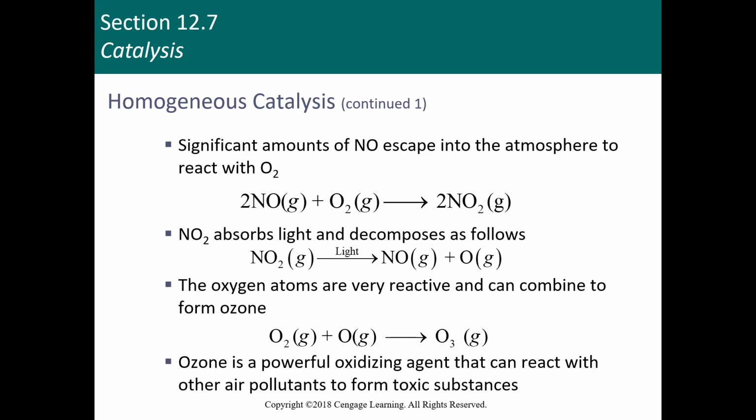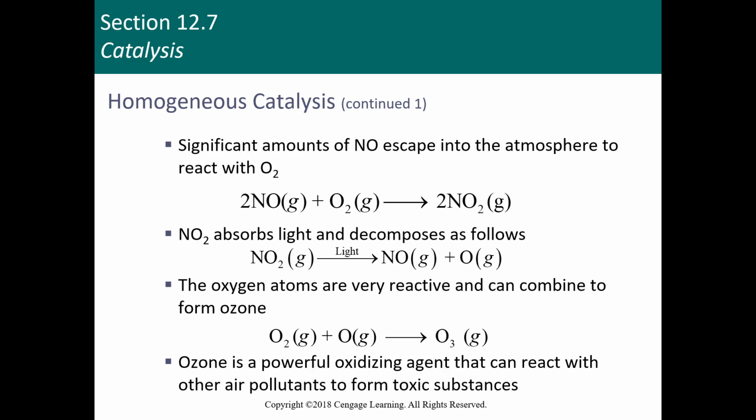So significant amounts of this nitrogen oxide escape into the atmosphere from these reactions. Interestingly enough, 90% of this nitrogen oxide that's being released due to cars is actually due to less than 5% of the vehicles on the road, which are the vehicles that do not have functioning catalytic converters. So an interesting little piece of information there. Most of it is properly converted using catalytic converters, and it doesn't cause any problems.